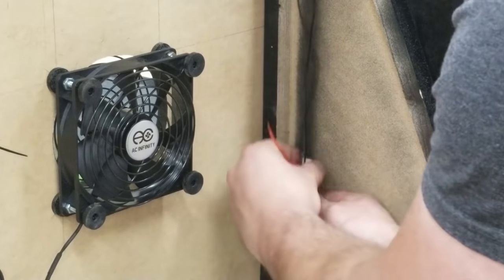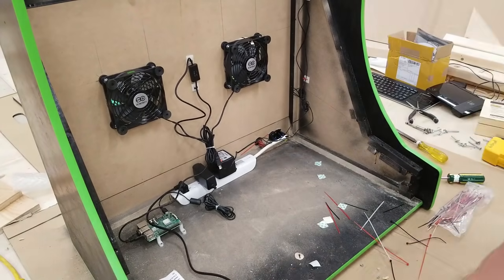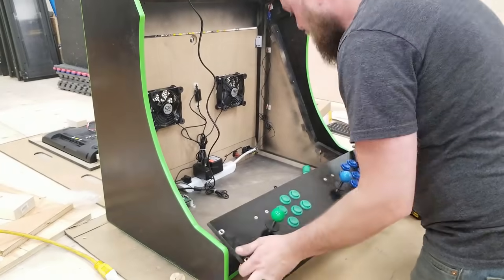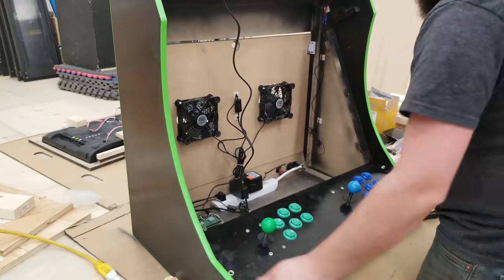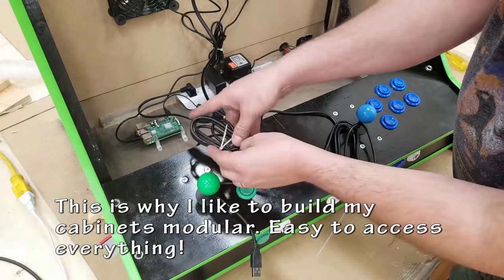Now, since I took off the screen, it makes it a lot easier to do all this work. This is why I like to build my stuff modular. I like to be able to take things apart and make changes if I need to. It could probably look nicer and cleaner if I didn't have all these nuts and bolts sticking out everywhere, but this is just my style. Build it to suit your own.